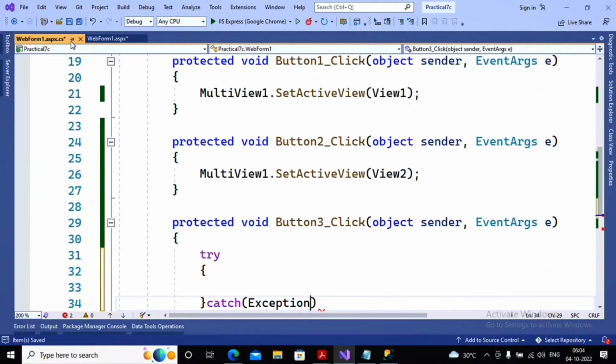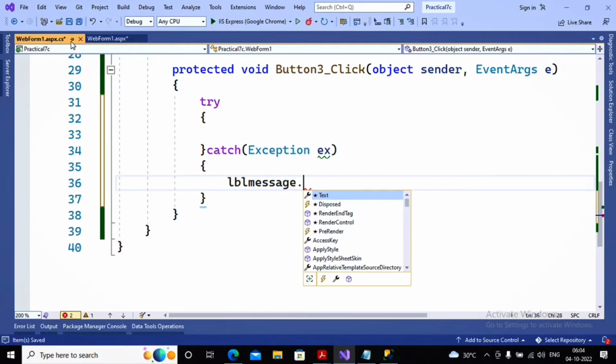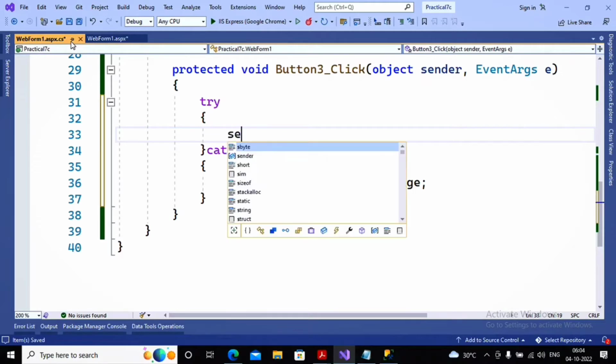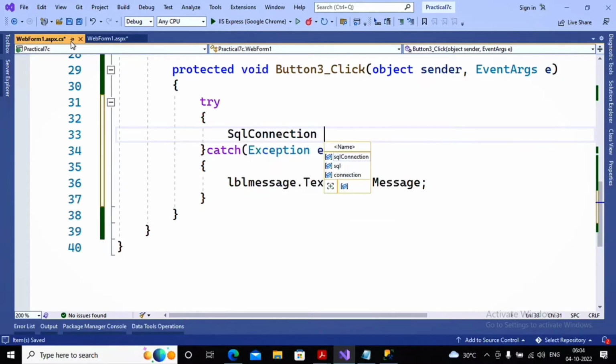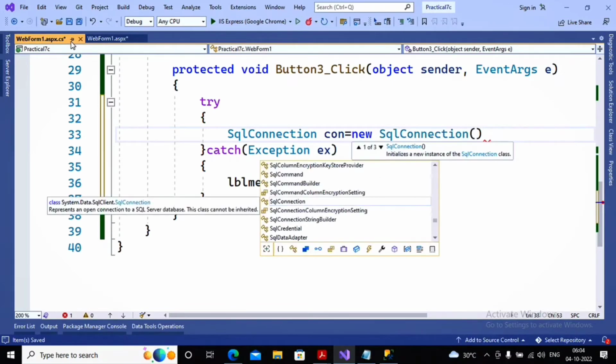So I'm writing Exception ex, and whatever the exception is, that must be displayed on lblMessage dot Text equal to ex dot Message if an exception occurs. So let's try with the first part: establishing connection. I just mention over here SqlConnection con equal to new SqlConnection, in the brackets the connection string which we need to retrieve from web.config.